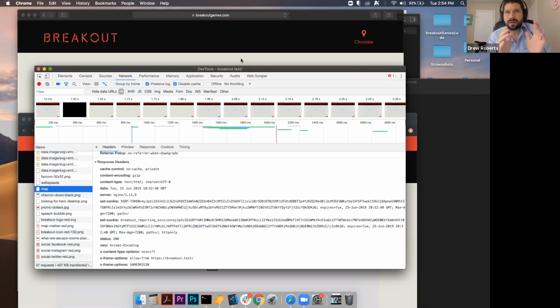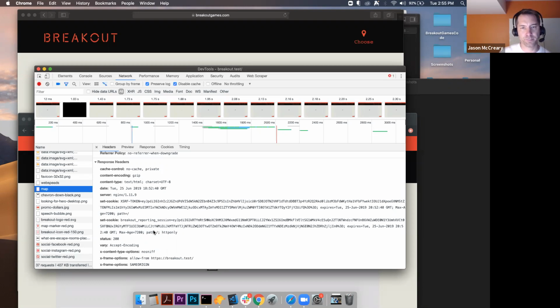So it is something to do with this Laravel app at breakout.drewroberts.com. I guess there's something with this origins thing. There's Nginx configuration you can do, but that's going to be across the board.